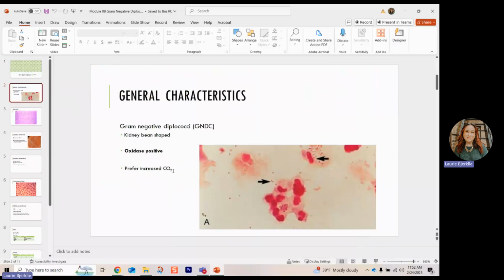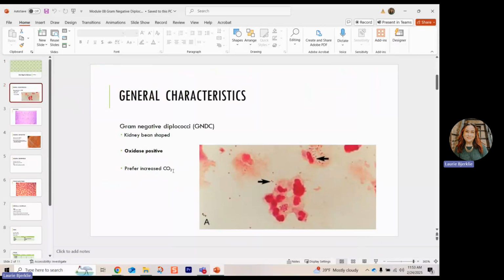So with the world of gram-negatives, this is our first foray into gram-negatives. We've been dealing with all gram-positives up until this point. The first test you run when you get a gram-negative gram stain is an oxidase test. So that'll be the first time we're delving into the world of oxidase. Anytime we have a gram-negative cocci or gram-negative rod, we're running oxidase next. So gram-negative diplococci tend to be oxidase positive.